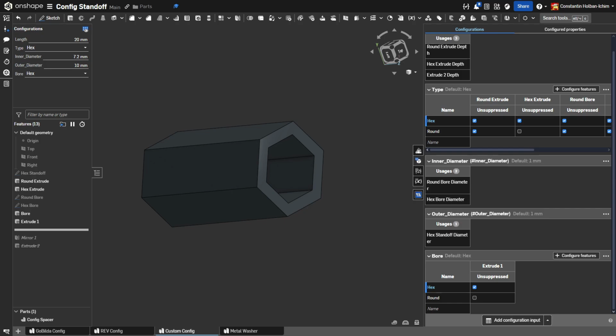Any feature or parameter can be configured, including dimensions, suppression states, formulas, and selectable inputs. Onshape updates the model instantly based on the choices, eliminating the need to manually create and store every configuration. You can also change sketches, faces, or feature inputs dynamically, allowing highly flexible design definitions without extra complexity. With only a small number of user inputs, you can efficiently control and access hundreds of potential product variations, all within a single, streamlined configuration interface.